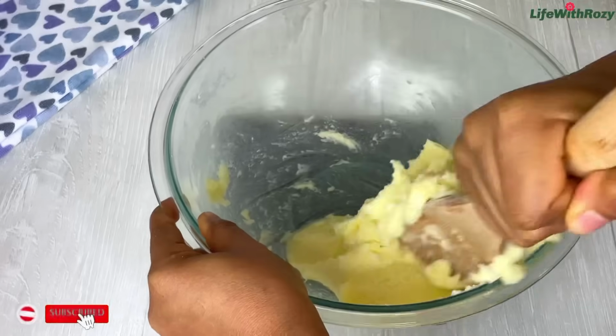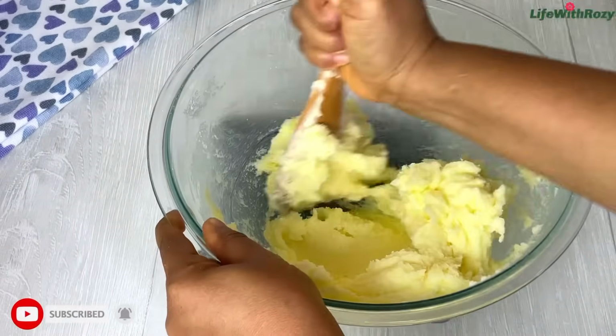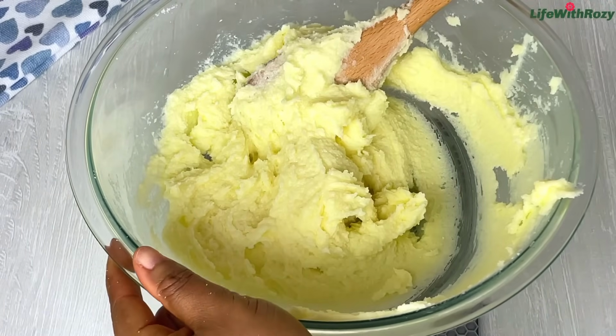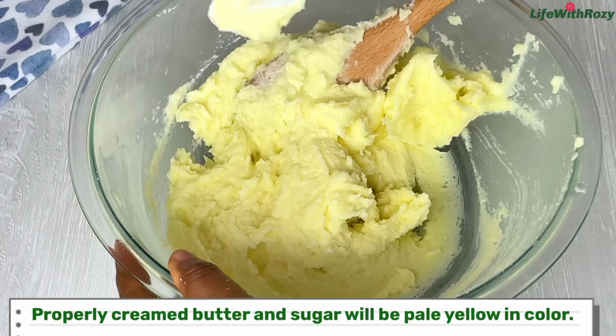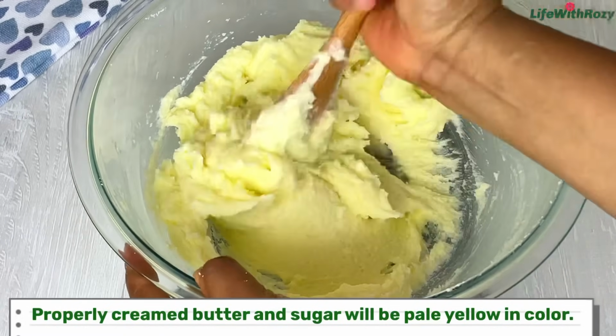So to be honest with you, this step is not easy. It takes a lot of time and energy. So if you have a hand mixer or a stand mixer, you can use it. Scrape the bowl and keep whisking it until it becomes light.